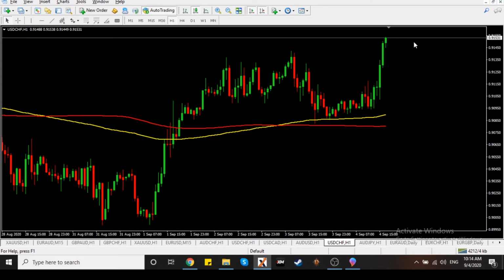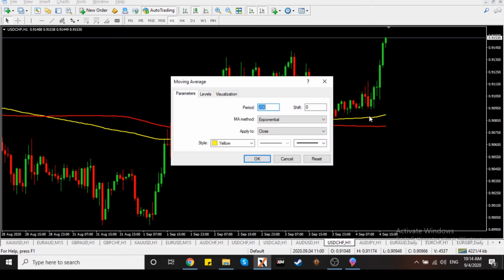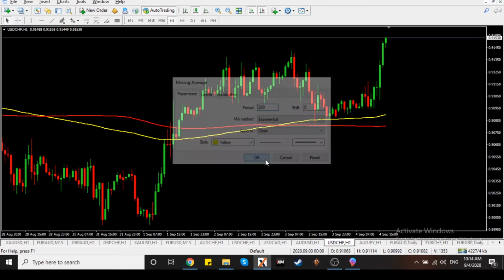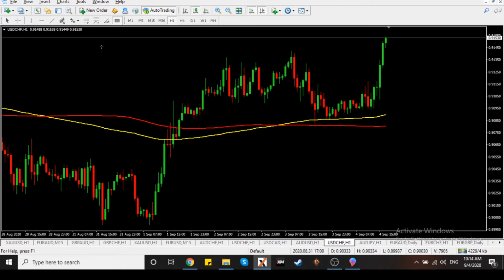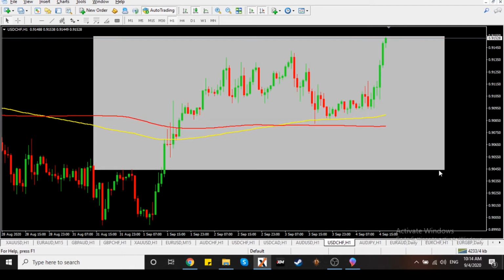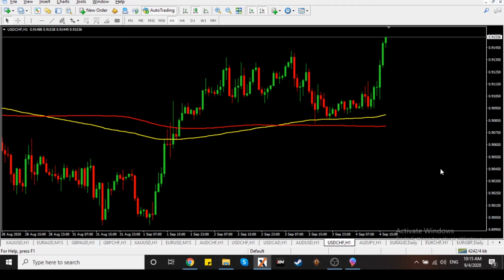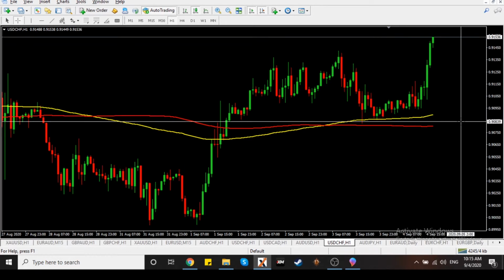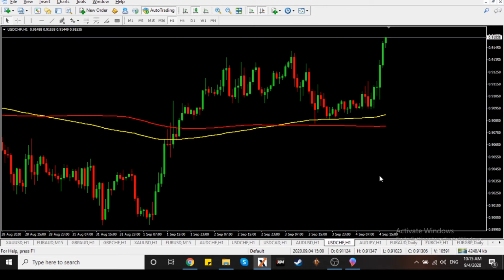So mga kanoy, ang moving average ay ang average ng bawat isang candle depende sa period ng selection mo. So halimbawa, ang selection natin dito is 200 moving average. Ang ibig sabihin nito is bibilang yan ng 200 candles. Bibilang yan ng 200 candles. Hinighlight ko na lang yan dyan. At yun yung nilalagay niyang price dito. It helps determine the overall direction of the market.